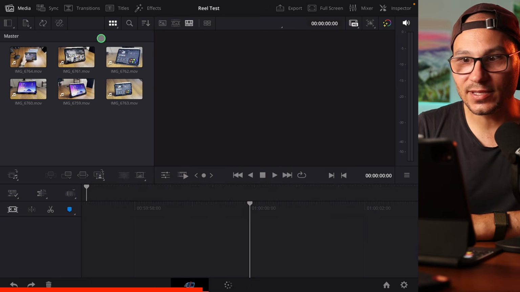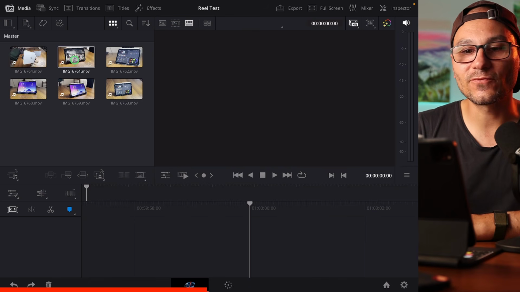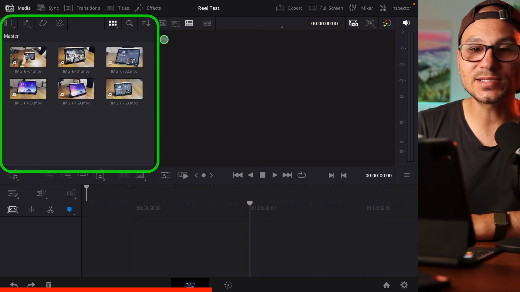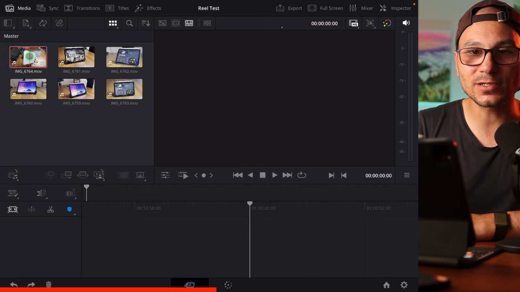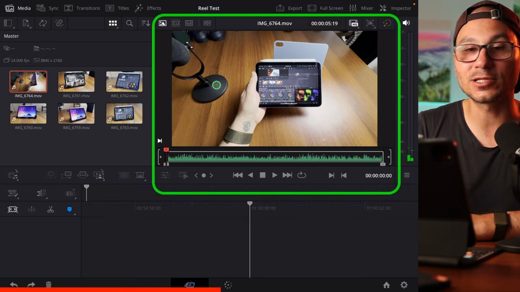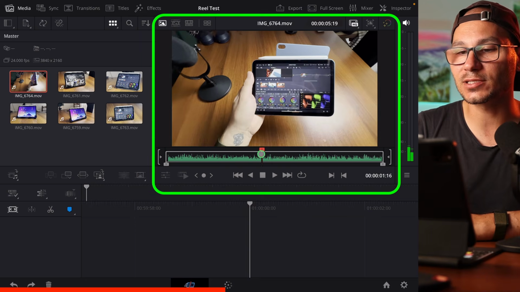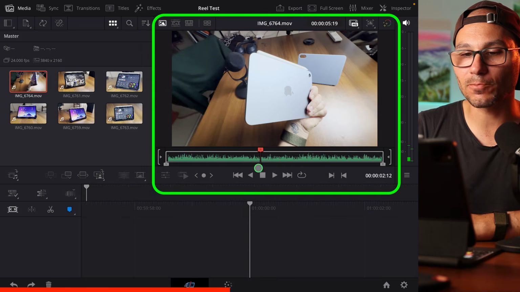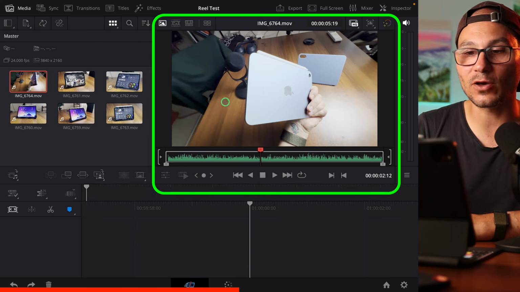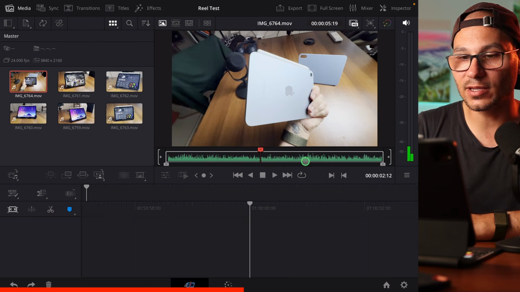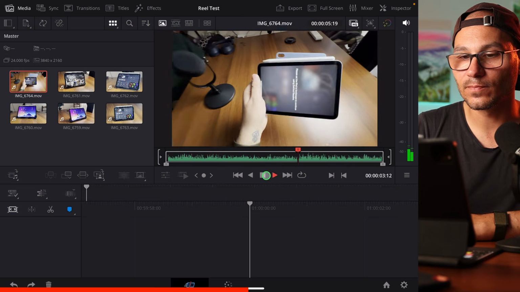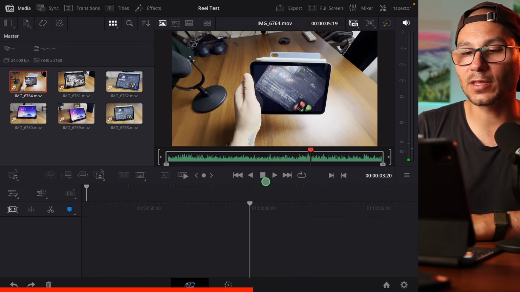When the clips are here inside of DaVinci Resolve, you will see the clips here on the top. So this is the media pool. I can double click on a clip and then I open the clip here and I can go through this clip, start, stop, play. This menu now is for the viewer. So if I'm previewing the media here, I can even play, stop, go backwards and everything with this menu.